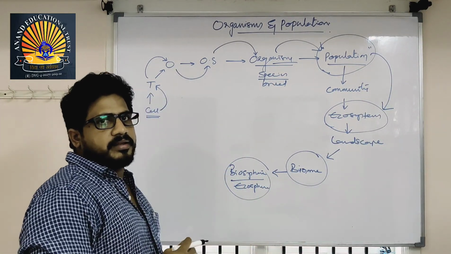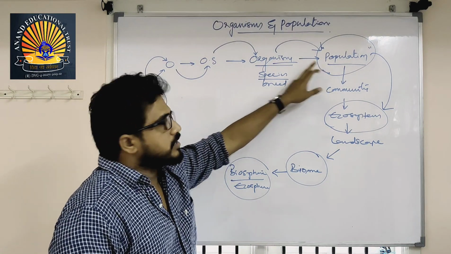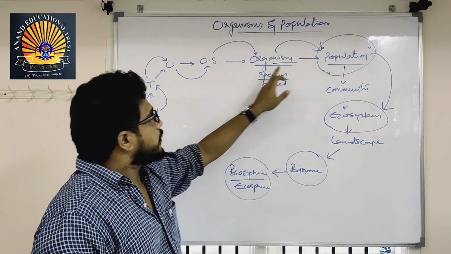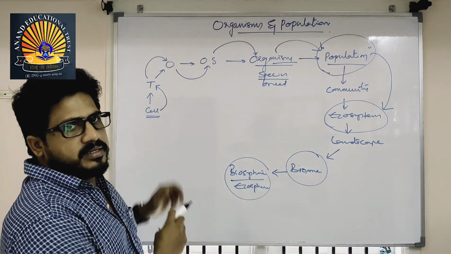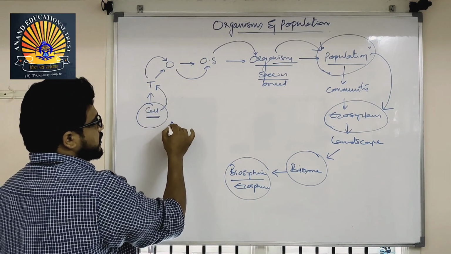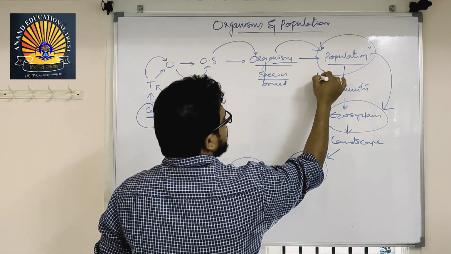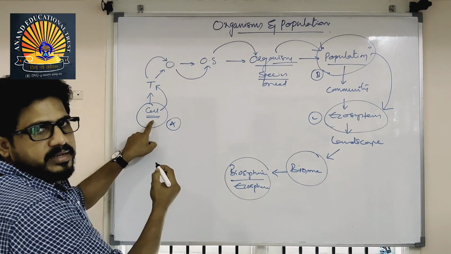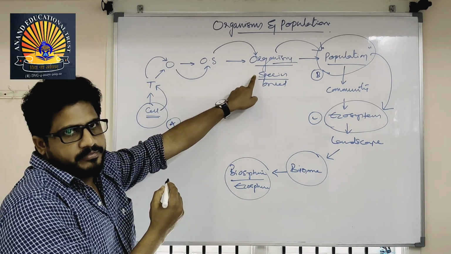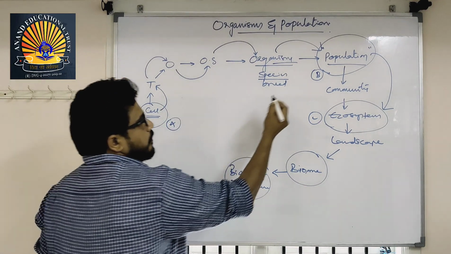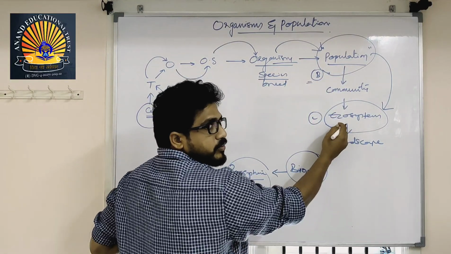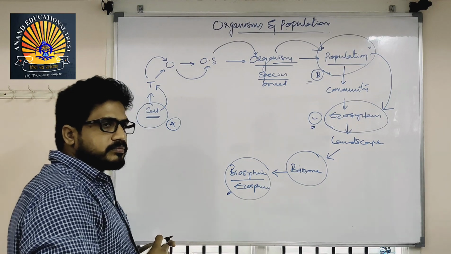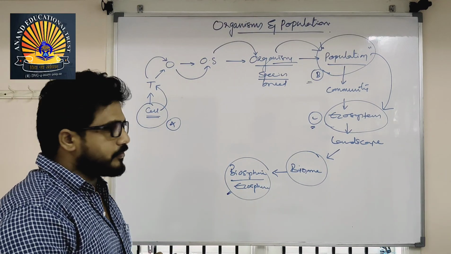Two important questions are here. The unit of population means organism. The unit of ecosystem means population. The unit of organism means cell. So this is A, this is B and this is C. What is A? A means a cell. This is the unit of life, a living being. And what is B? Population is the unit of ecosystem, and ecosystem is the unit of biosphere. So these are three important things, no need to be confused.